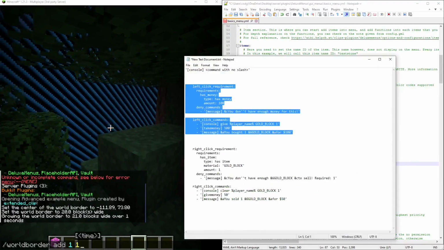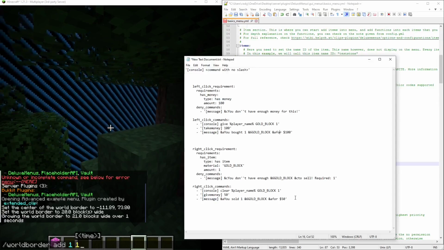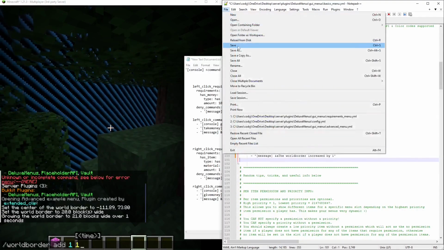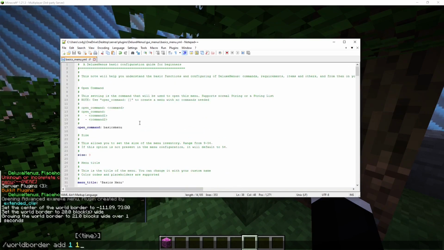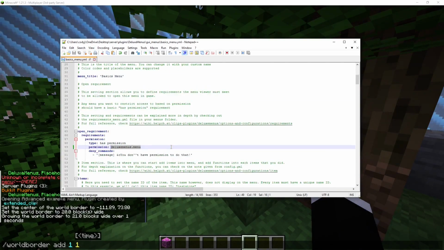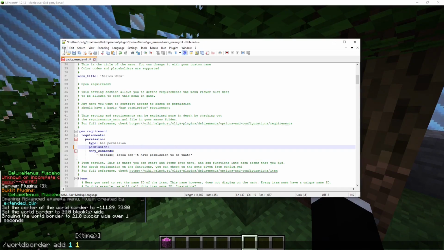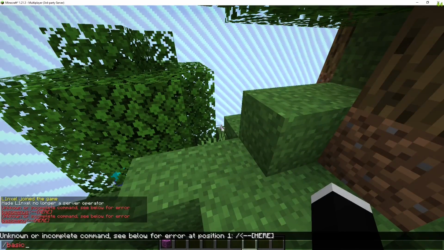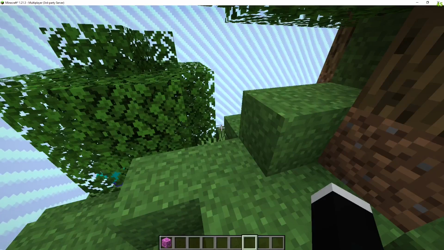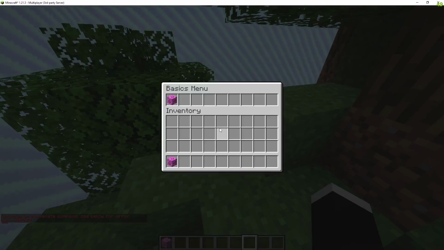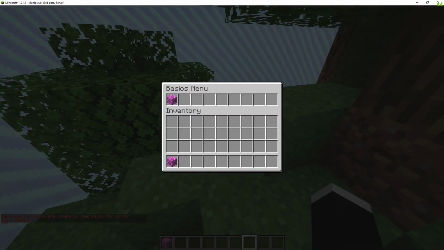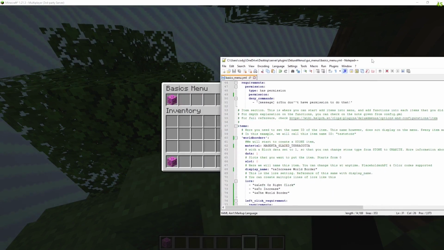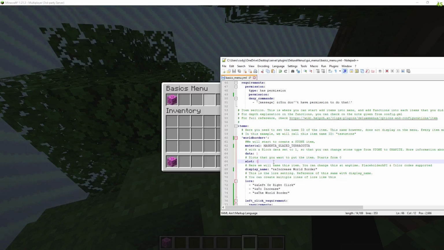Okay, now let's bring up the notes again and we'll make a right click. We'll do file save. So what I want to do is make it where they don't have permission to do this. They don't actually need a permission. So with the permission, we'll just get rid of that. We'll do file save. In the server, slash basics menu. So it opens up when I'm not op. Can we do slash op? Nope. Okay, see, I'm not op. Increased world border, that's the name. And I'm just looking at this over here. World border plus is what the item ID is, but people don't actually see that. That's the item. There's one.